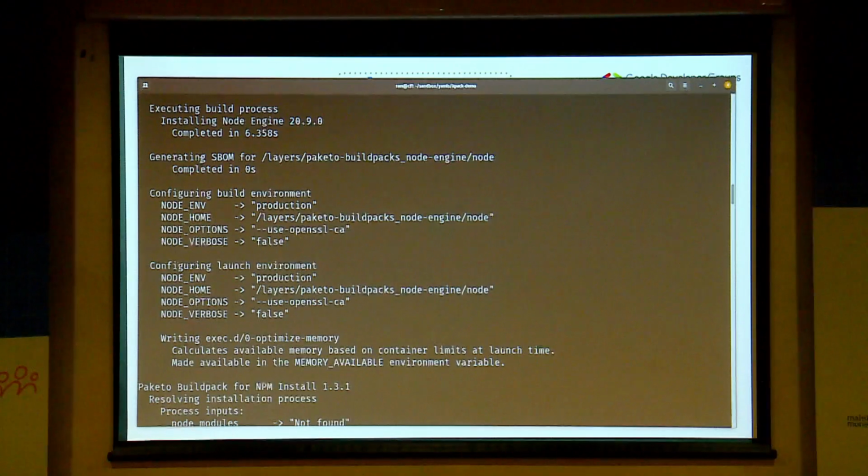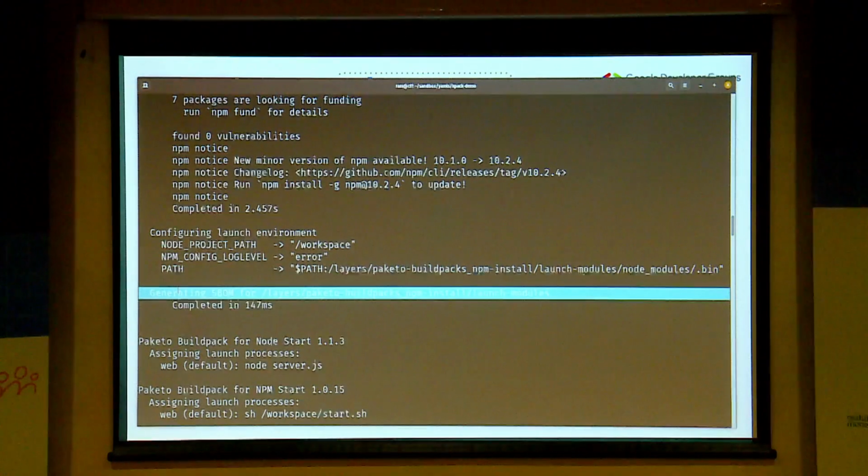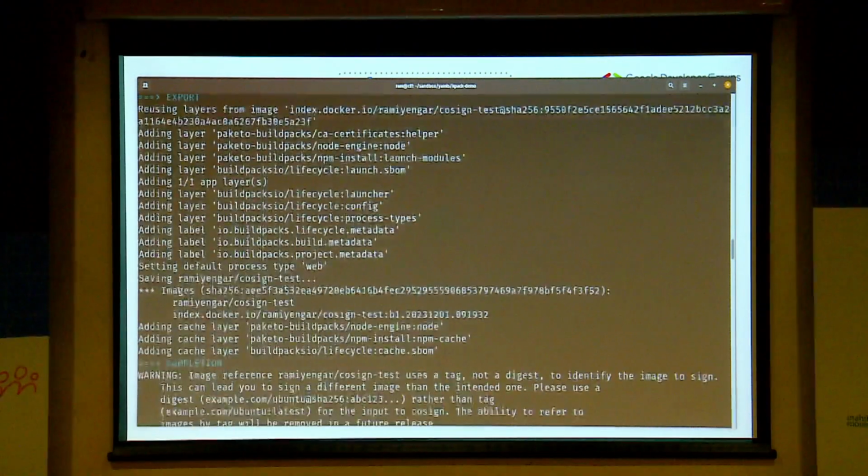Now these SBOMs will tell me exactly what dependencies were used to do the build, and also what dependencies are pulled in as part of the build for the app to use later. These SBOMs will be generated at every stage. If you can see here, every stage of the build generates these SBOMs.